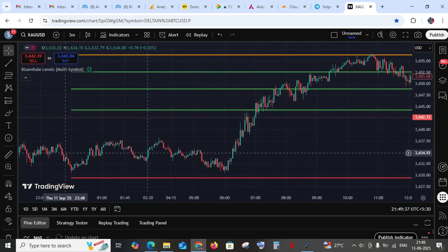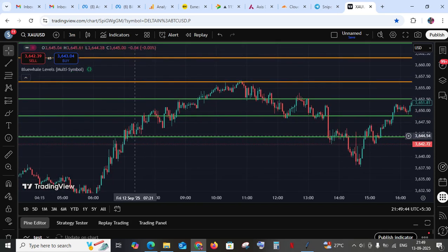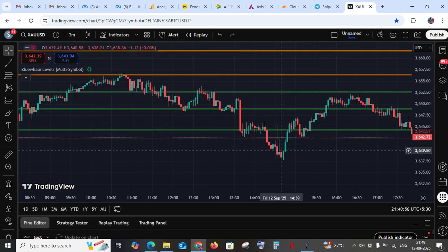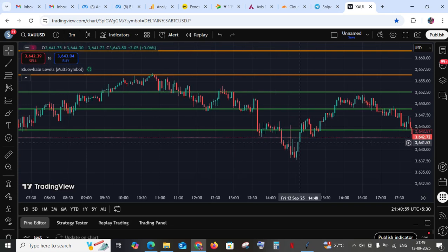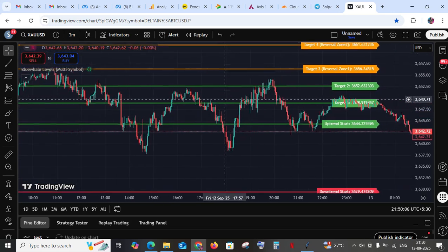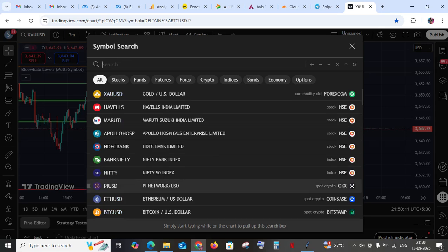So initially it just played inside the level, between the downtrend starting point and uptrend starting point, and later it broke the uptrend starting point, and you can see exactly at reverses on 1 it bounced downwards all the way below the uptrend starting point. You can see the price behavior at each level, bouncing up and down. Let's go to Bitcoin.